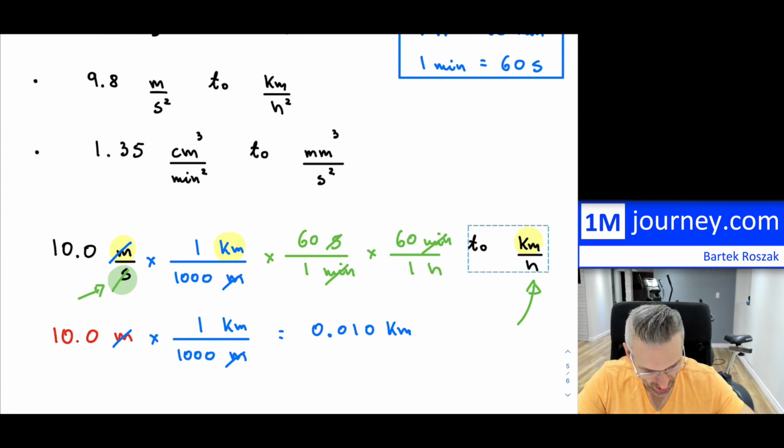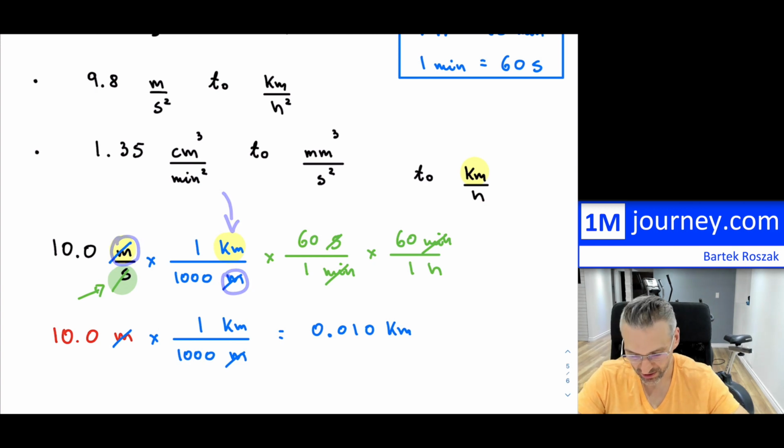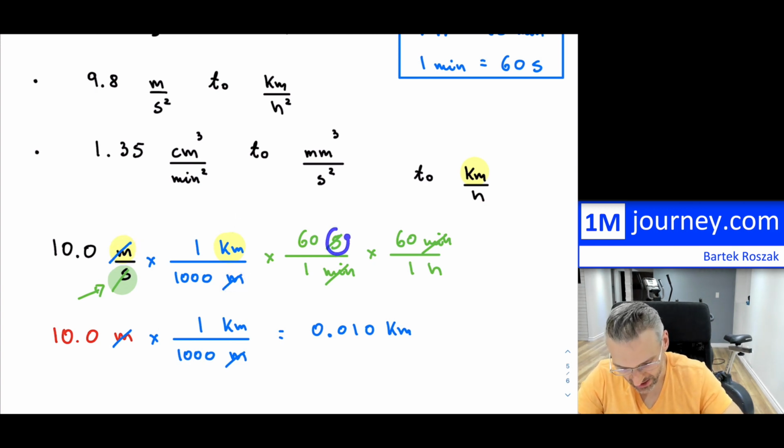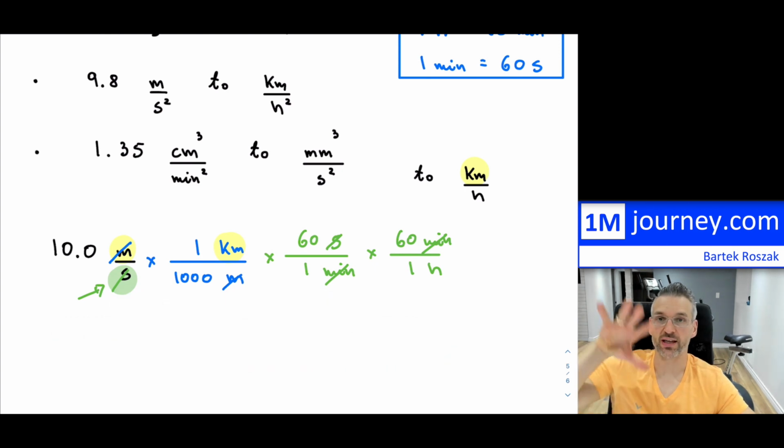So notice you actually now have exactly what you were looking for. You have first gotten rid of the meters, so that got you your kilometer. Then you got rid of the seconds, so that cancels that. Now we got minutes, but we can get rid of the minutes by multiplying by 60 minutes per 1 hour. So this process is really beneficial when you're breaking things down and just taking a unit if you want to cancel the unit on top first.